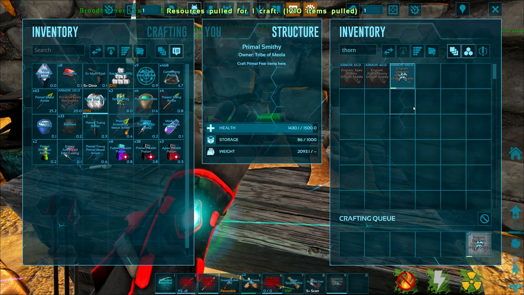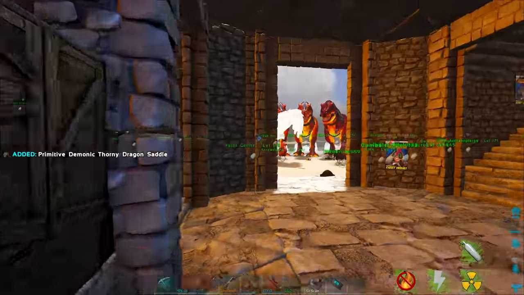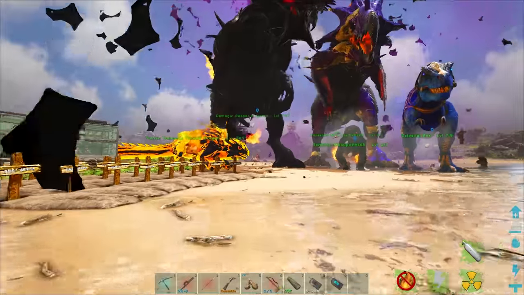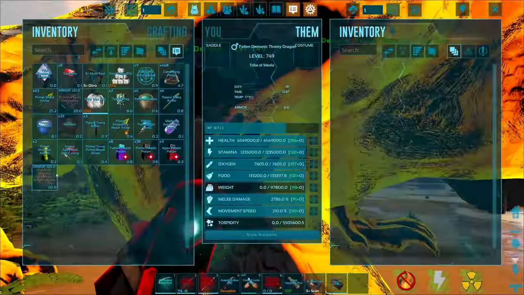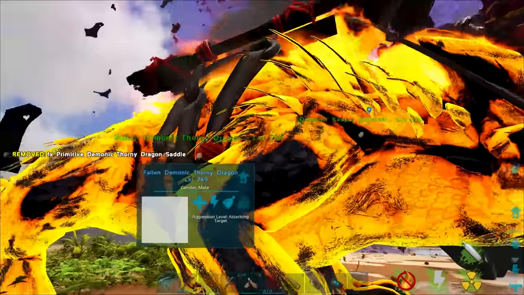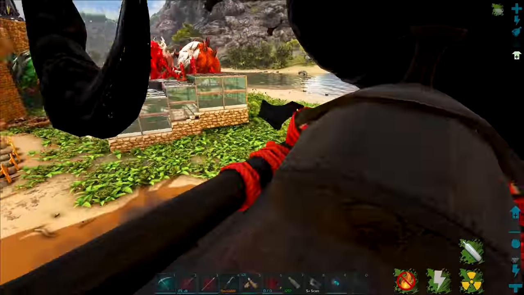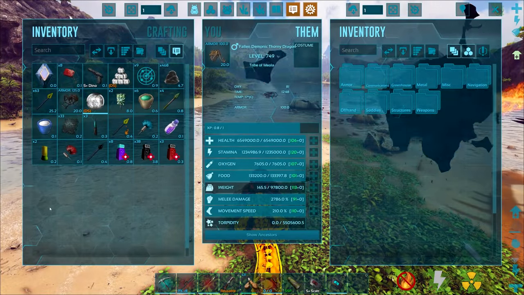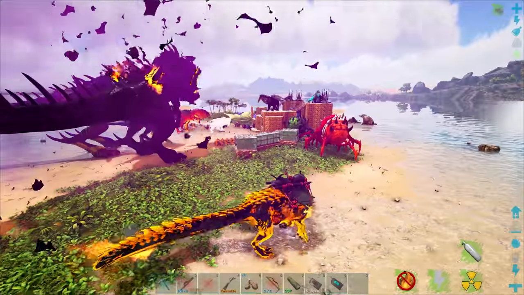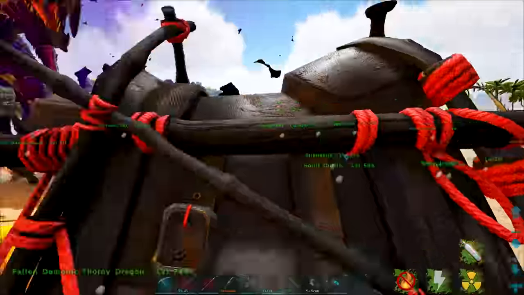We'll get another demonic thorny dragon saddle then. I wonder if this one looks like a demonic saddle or if it takes the appearance of a fallen dinosaur. Let's have a look. We'll drop you on here. And it's still a demonic saddle. All right, well, let's see if your attacks change. I can't for the life of me remember how this entire thing plays out, but we're about to learn. Also, what happened to my max experience potions? Hold on a second. I had a bunch of them.